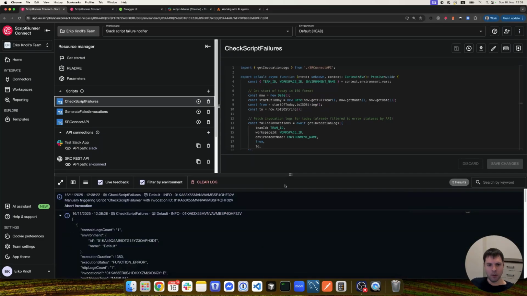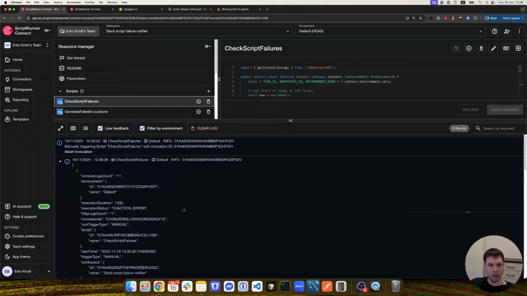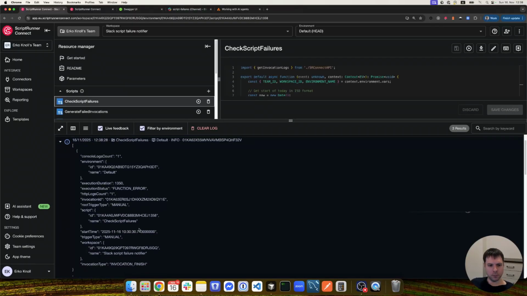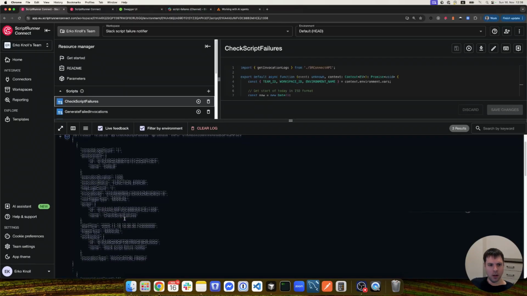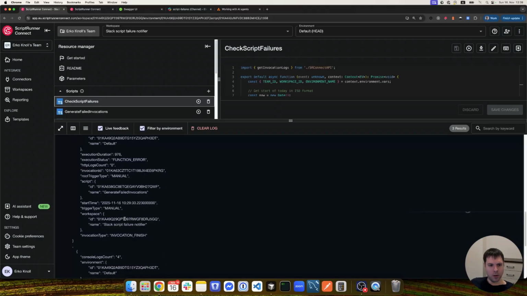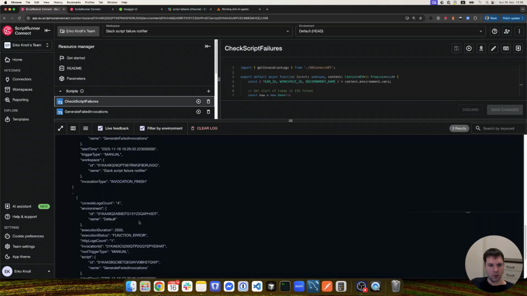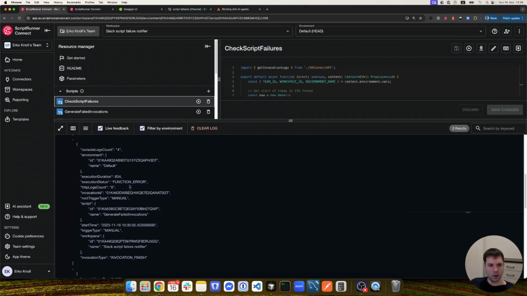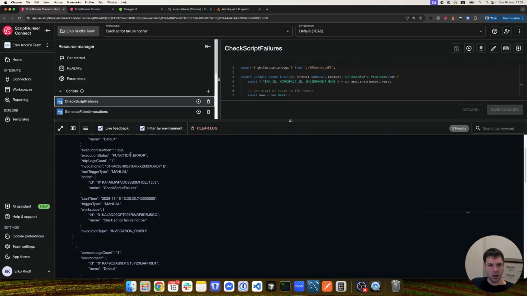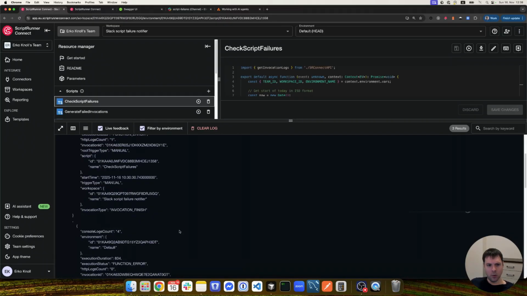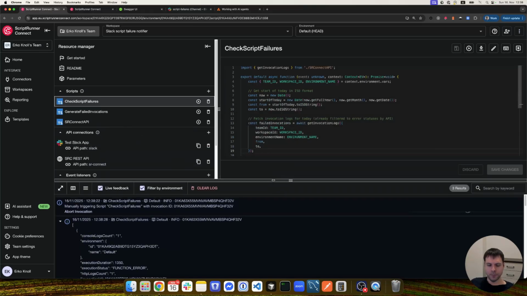And here we have our logs. So let me quickly review them. So we have a bunch of, and so this is function error, function error, function error, and function error. So looks like we're definitely getting our failed invocations.